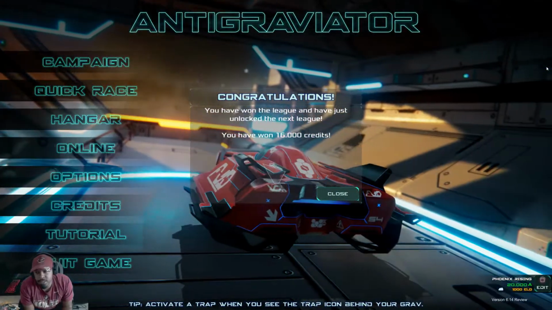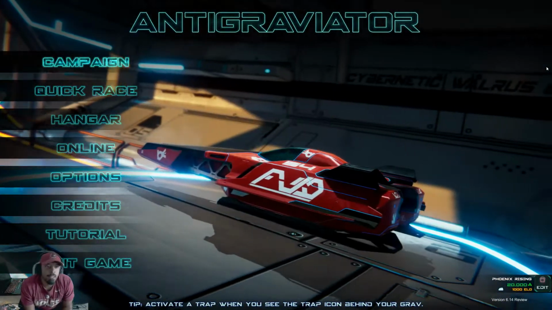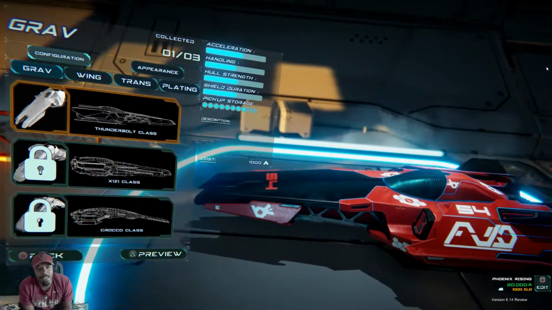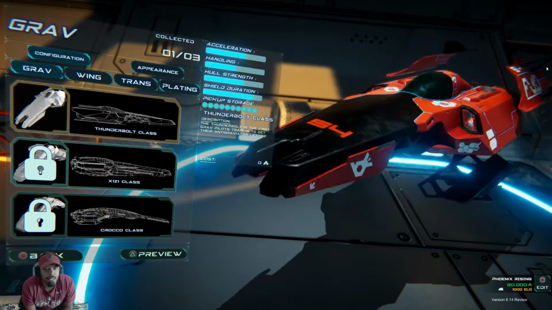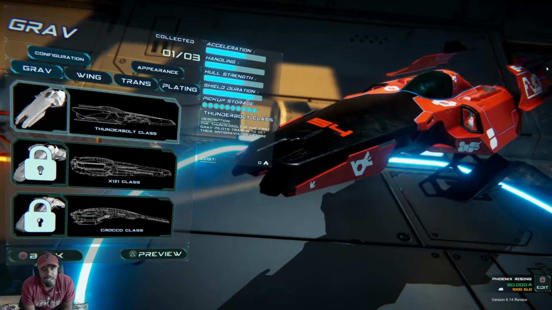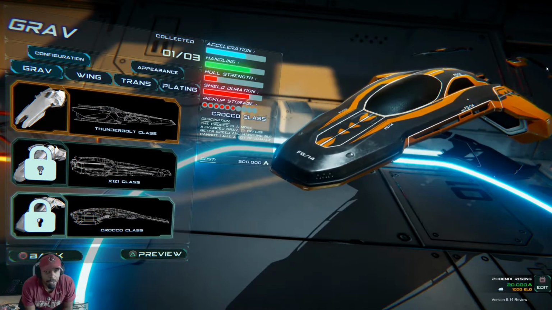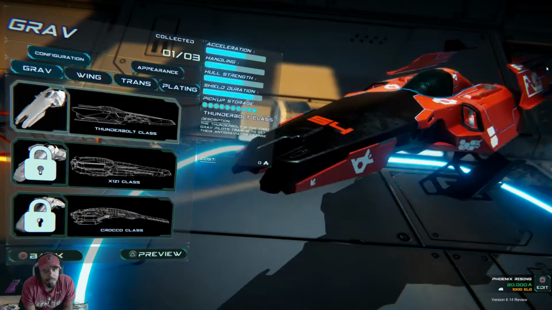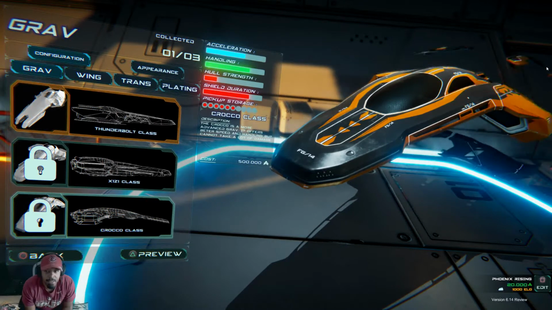So 16,000 credits. So now I'm up to 20,000. I could buy something, or, and see, that's the thing. Like, I could go in and be like, okay, what can I get extra? Yeah, here's the new classes. Better handling, but worse everything else. Better acceleration. Oh, improvements. Level acceleration, but better handling, but less hull strength. So I guess that'd be the Croco class would be the faster.